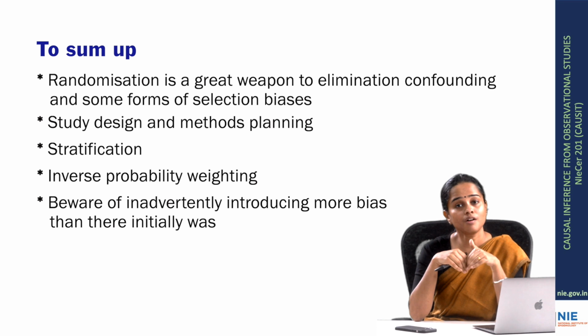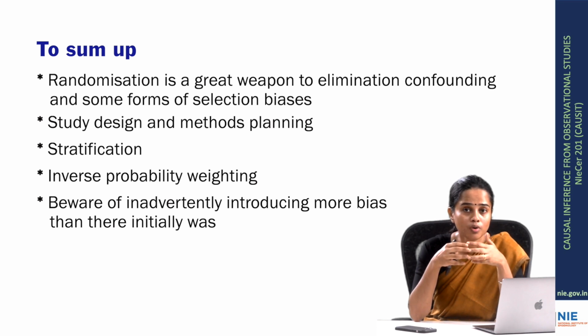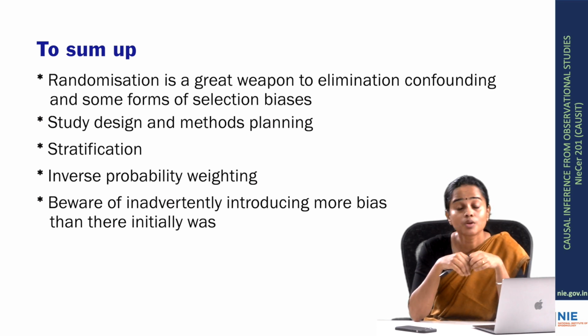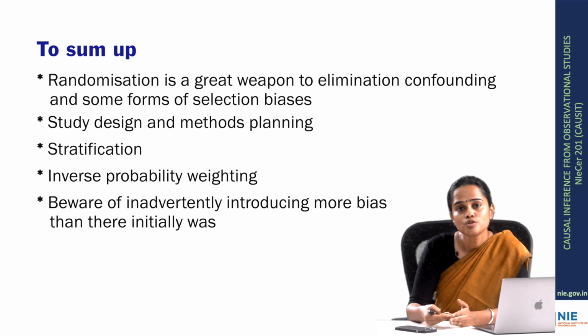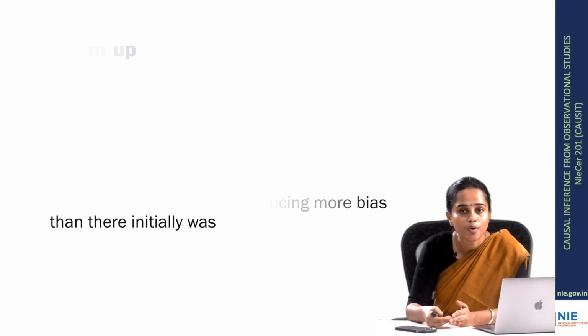But what happens after that, say if people are lost to follow-up or there is missing data in your study, now that is something that randomization does not take care of. So even if you were doing a randomized experiment, we recommend that you look out for biases that can creep in due to loss to follow-up or due to missing data and handle them using appropriate methods.